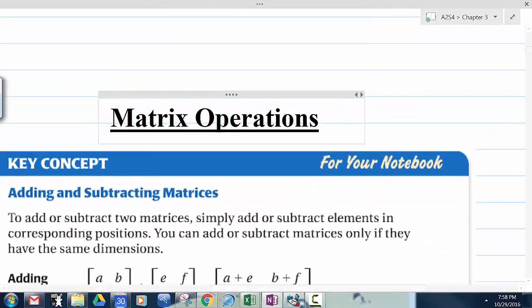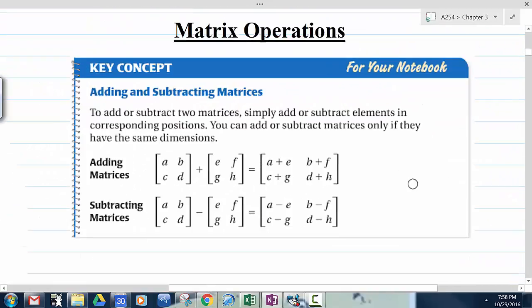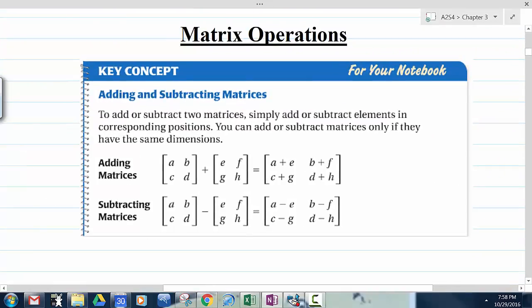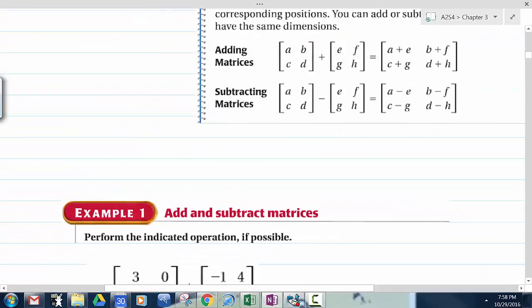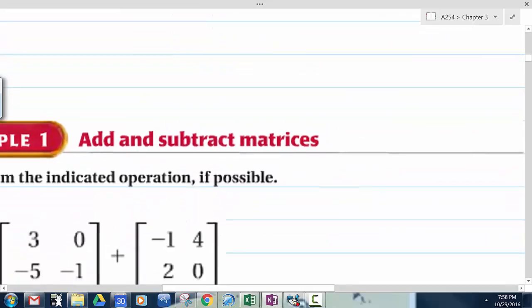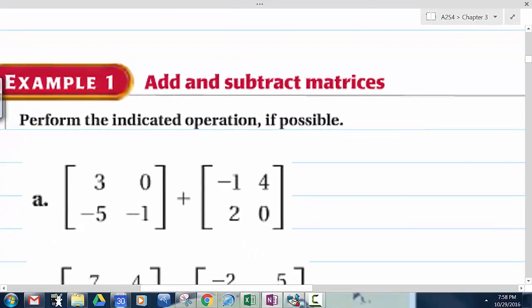So then once we understand what a matrix is, we can do matrix operations. The book gives you this about adding matrices, but there's letters in there and they're adding together. I know how much that doesn't make sense. So let's actually just go to an example. I'm just going to give you numbers. Perform the indicated operation if possible. In part A, you could do this. So basically what you're going to do is every single element you are going to add to the number in its corresponding position. So say for example this is matrix A and this is matrix B, then in the corresponding positions you're just going to add those numbers up.